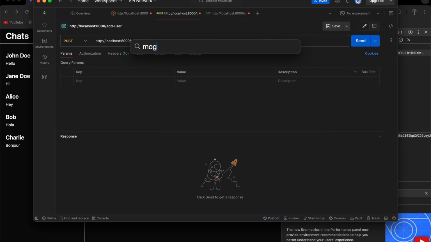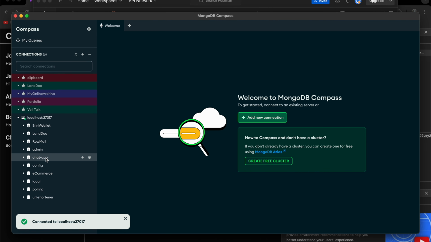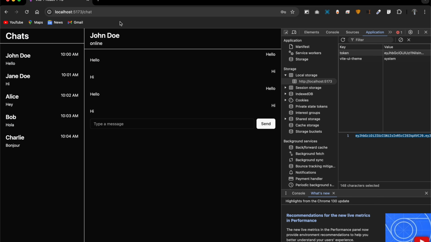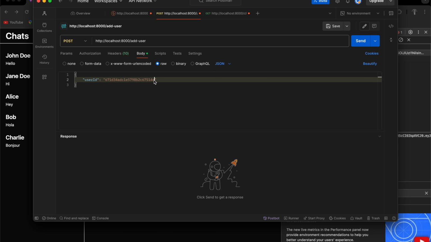Let me open MongoDB Compass, and here go to our chat app and the users. Let me add user 3 as well. I logged into user 3, so let me copy its id, and in Postman, in the body, send the user 3 id like this, and send it.